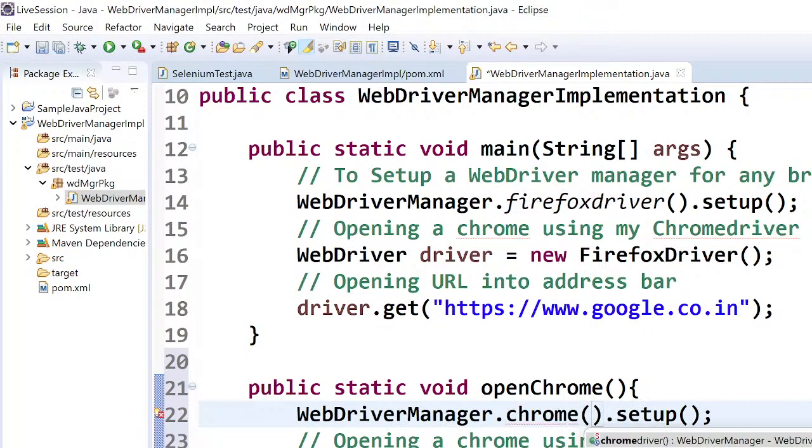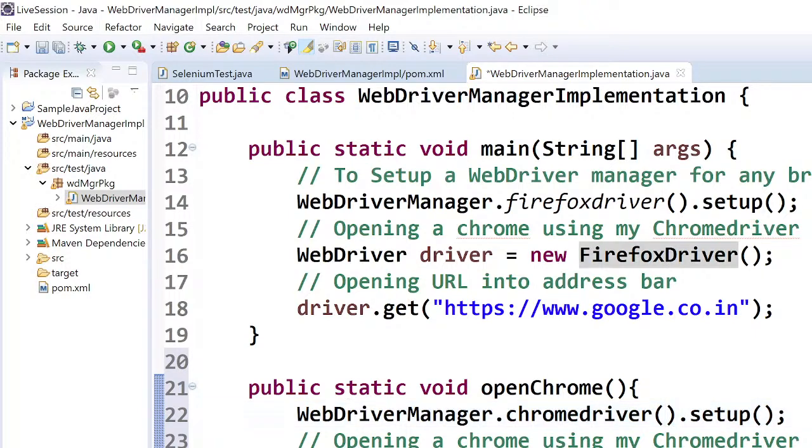If you want to use multiple drivers, multiple browsers, you can do it like this. You can create your common function in this way. You can have your driver at a global level and set the driver value from openChrome.